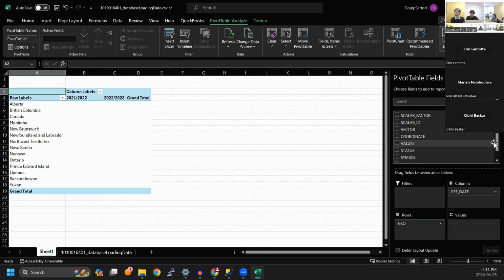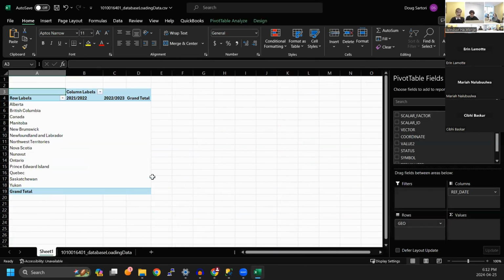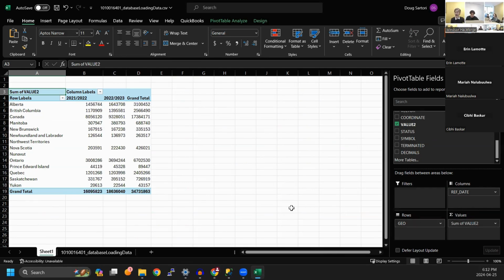So if you look back at our raw data, you'll see that we've got a column named value, okay? And then we've got another column named value. So I don't know why they produce the data in this way, but they do. We have duplicate column names. So in our pivot table, and you'll see later SQL Server as well, are both smart enough to not let us shoot ourselves in the foot this way. And so that second value column is named value 2 in our pivot table display. So I'm going to drag that down to values, and there you go.